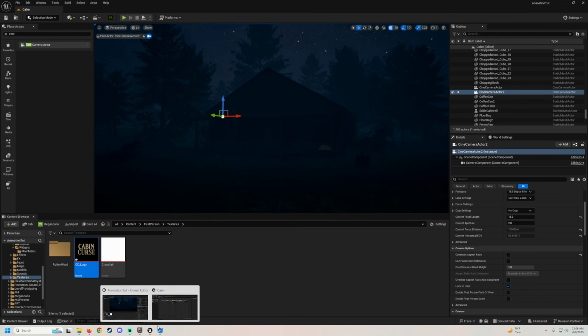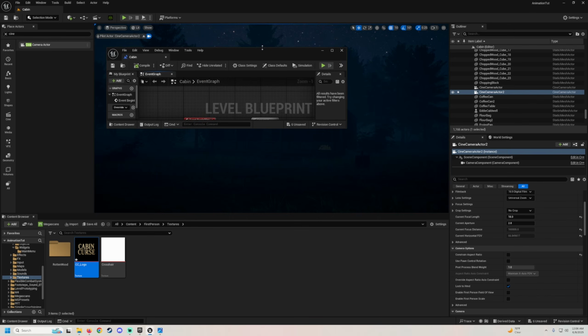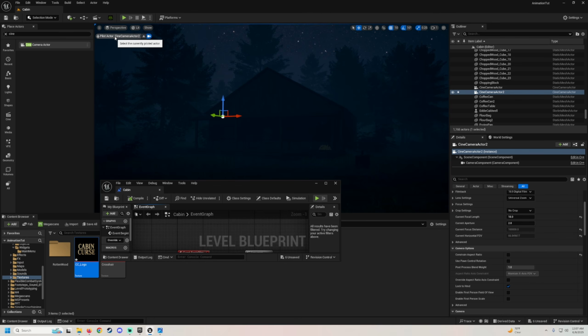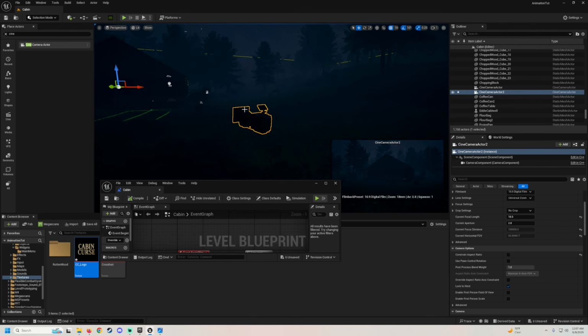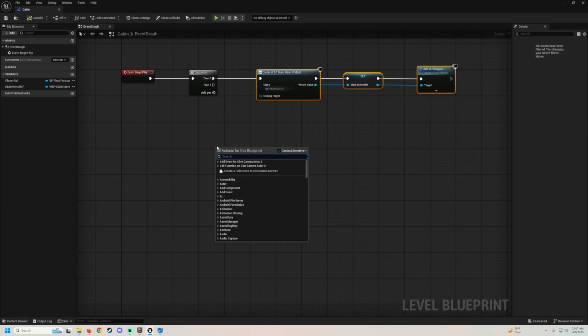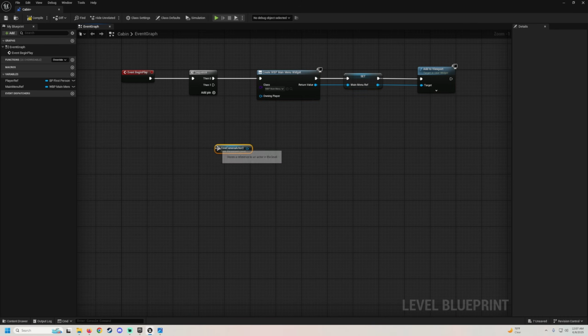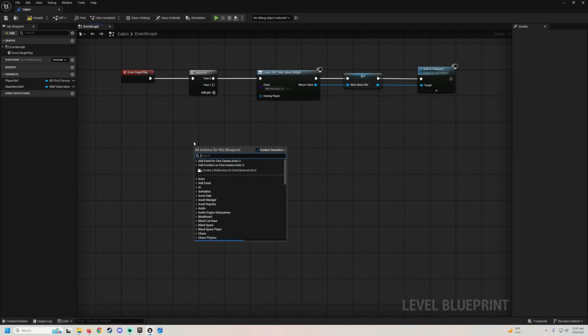So now I'm just going to go back into the level blueprint, and if you want to not control your camera anymore, click this eject thing right here, and then you can click on your camera actor here, and then go back into the level blueprint, and we're going to right click, and we're going to create a reference from sign camera actor. So this gets a reference to that camera that's in the world. You can only do it this way in the level blueprint.